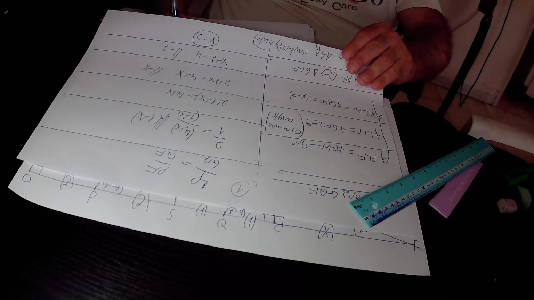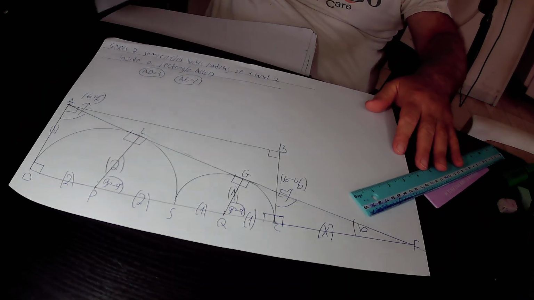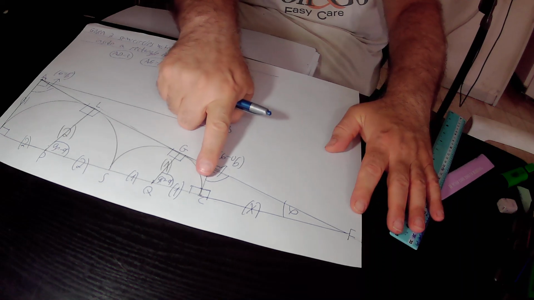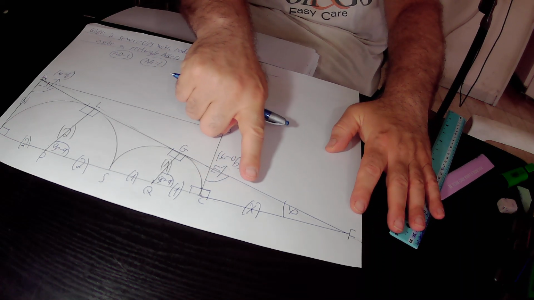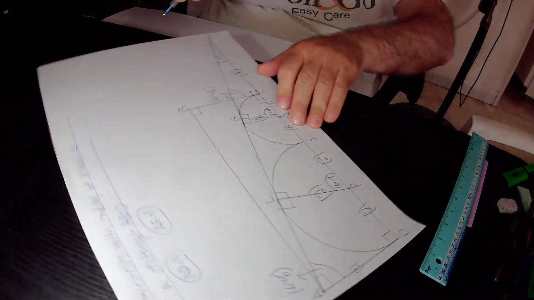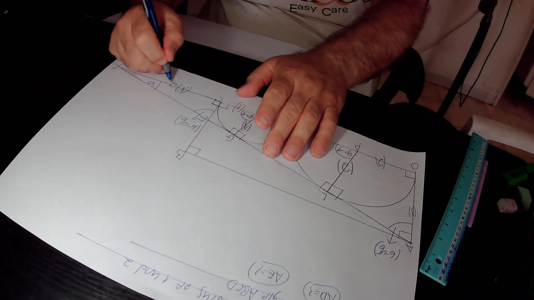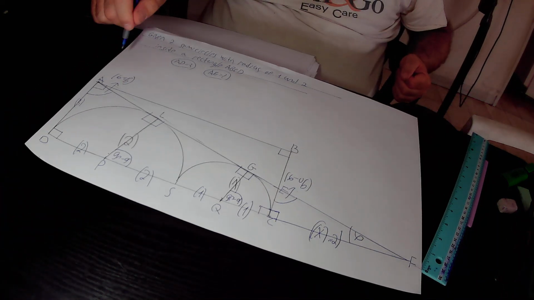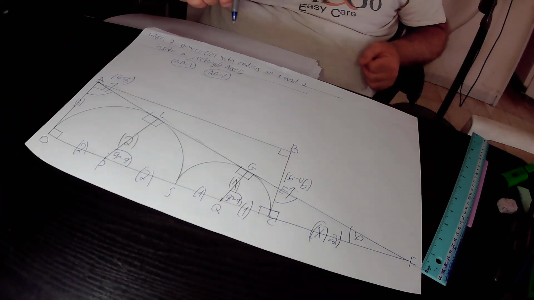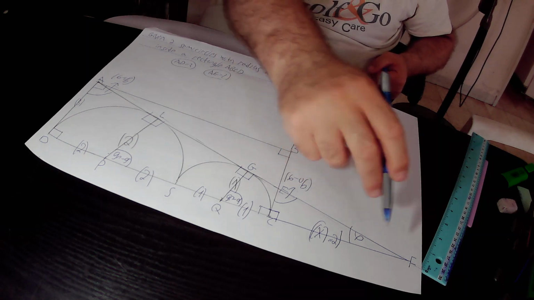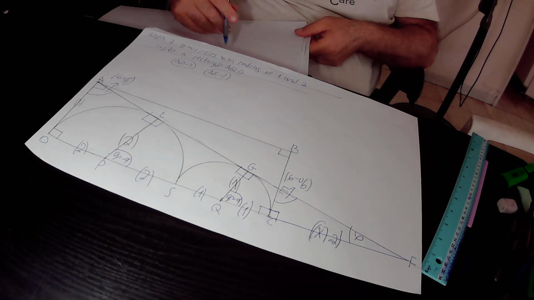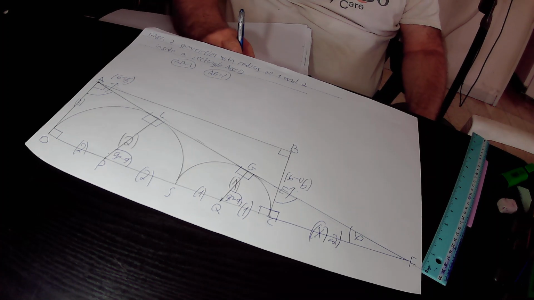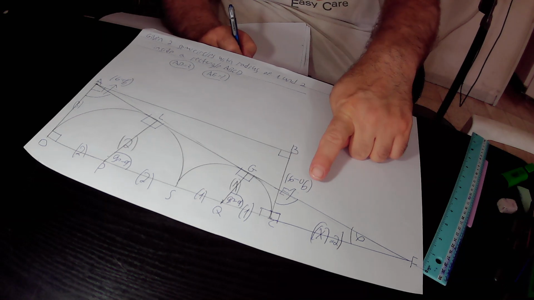So we actually found out that the length of this line segment CF is equal to x, which is equal to 2 units. So I'll write it down. In the next step, we prove that the big right triangle ADF is similar to this small right triangle ECF. So I'll write it down.